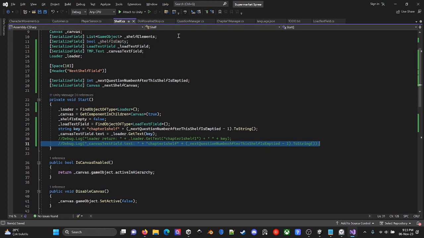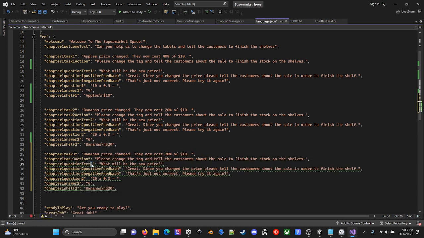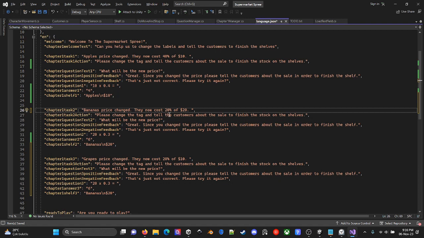So let's update this language file with task 3 action, text 3, question 3 positive, question 3 negative, question 3 answer 3, shelf 3, which is grapes. Price change, they now cost 30% off $20, 40% off $10.